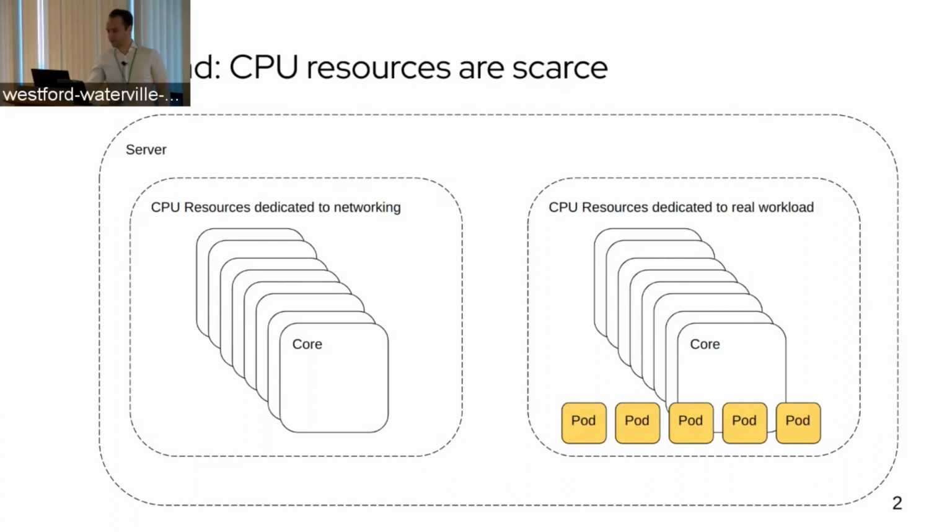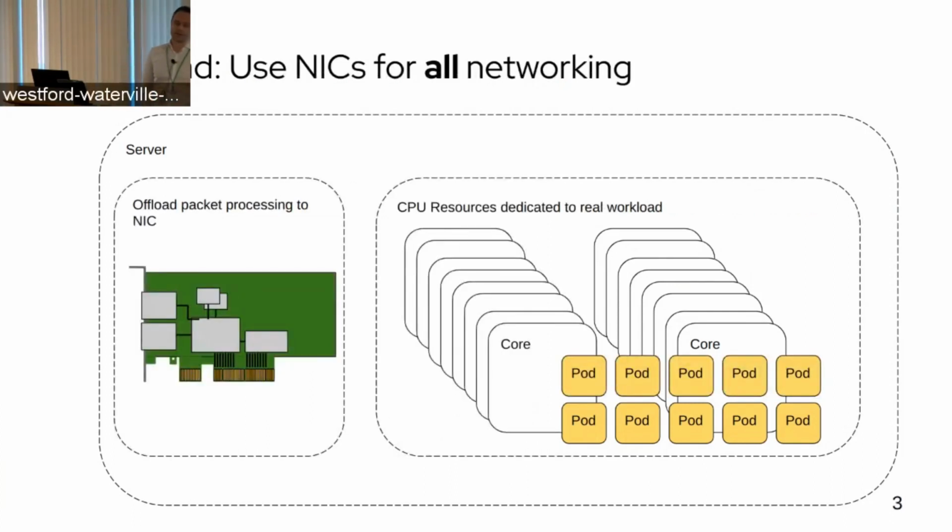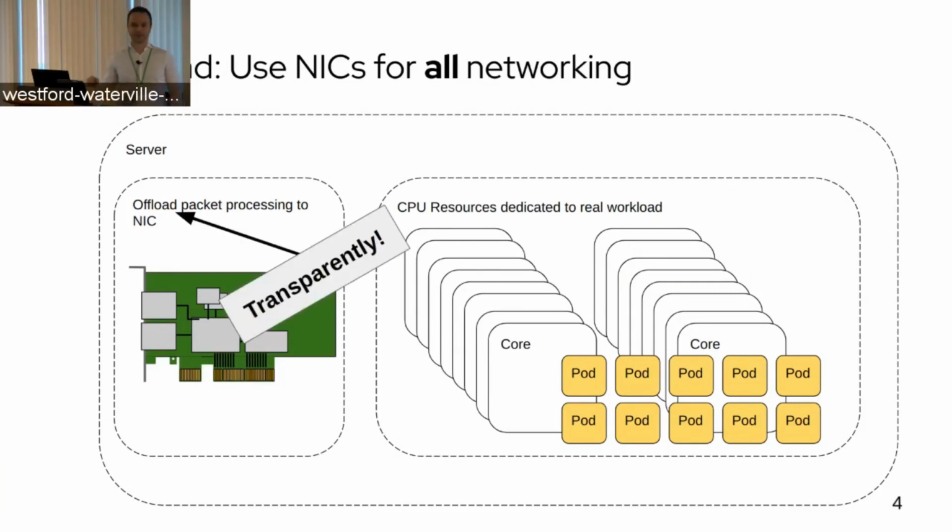So that's why you try to introduce a special kind of networking interface card, which is capable of doing all the networking stuff. That's how you can free up some cores and you can run more applications that way. An important thing to note here is that the offload itself is completely done transparently. So from a user's perspective, as an application writer, you don't need to know exactly how the details work, you just get the benefit from it. Of course, there is a very big downside to this. When you want to debug this, it's not so trivial.